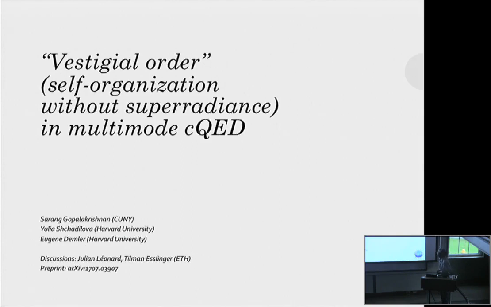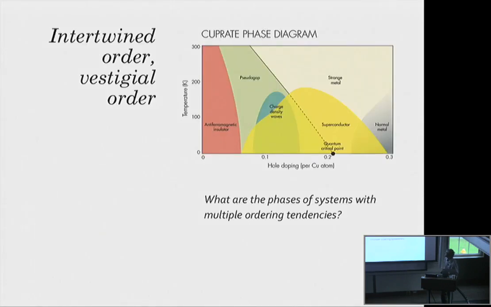Anyway, this topic belongs in the general genre of random buzzword in multimode cavity QED. You know what multimode cavity QED is, so it's incumbent on me to explain what random buzzword is. These concepts of intertwined order and vestigial order come from the study of high-temperature superconductors and other strongly correlated materials.